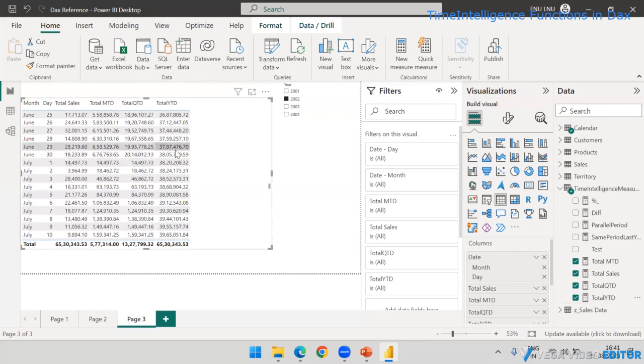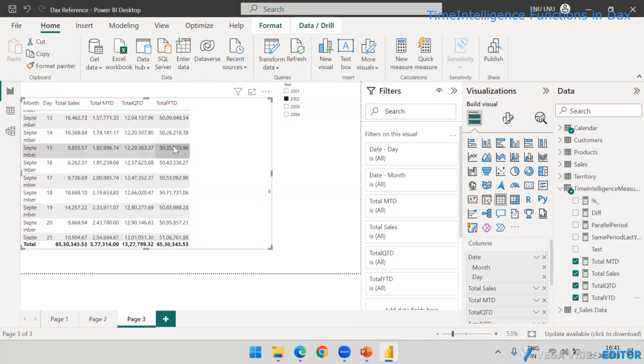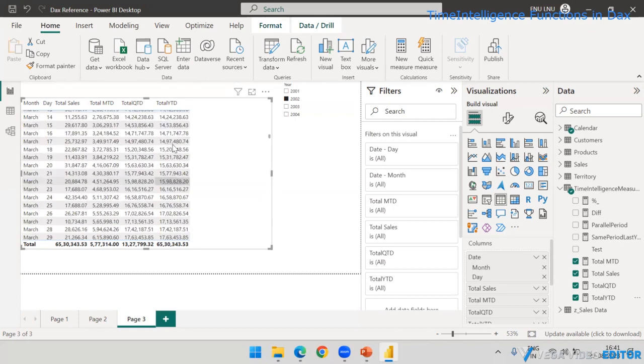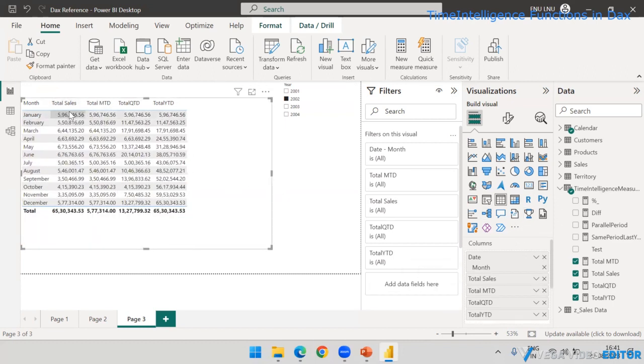Okay, so here you will be able to see the total sum of the year for the entire year, and this column shows progressive daily, on a daily basis. Since I have data on a daily basis, it will show me the daily upgrade. Okay, if I remove the day, then total sales will also perform like MTD, and QTD will add the 3 months values, Jan, Feb, March here as a quarter end value. And here YTD will add all those values until the last month, and that will be your total.